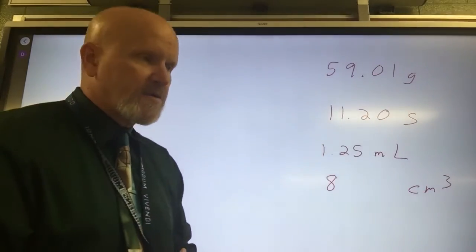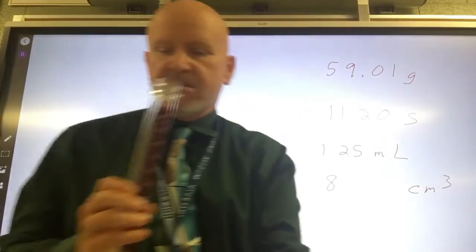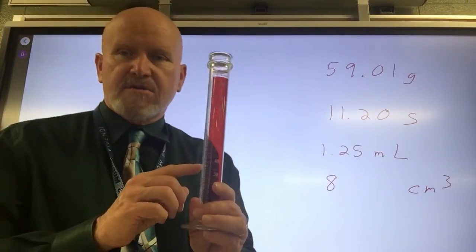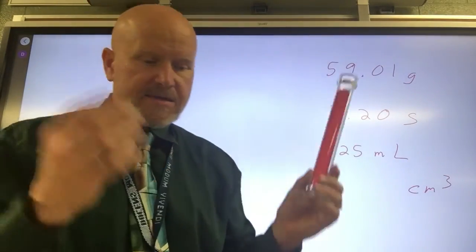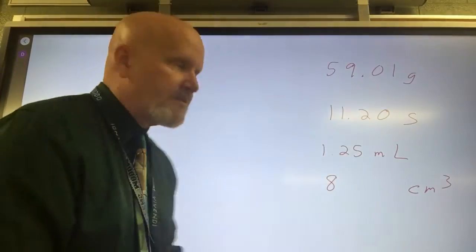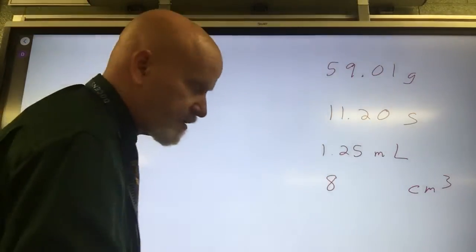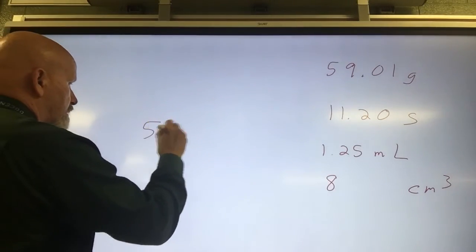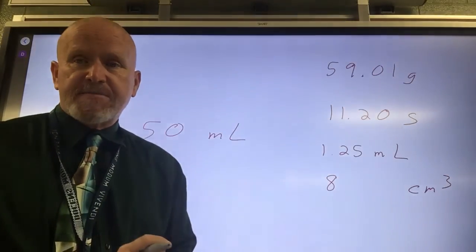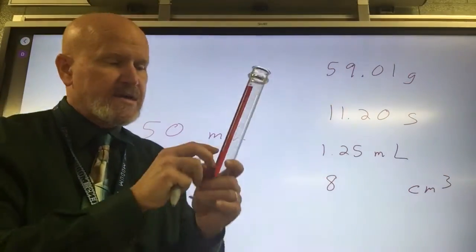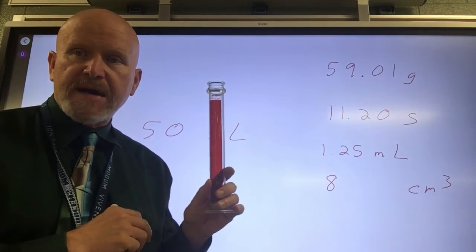We've got a lot of different ways of doing that. For example, here I have a graduated cylinder. Let's say I measure out the graduated cylinder and it's filled to right about there. Now you can't tell what that number is, but let's say it's 50 milliliters. That's not a very good job of measuring, so what we're going to find out is they actually go by individual milliliters. Where you measure a liquid is at the bottom of the meniscus.